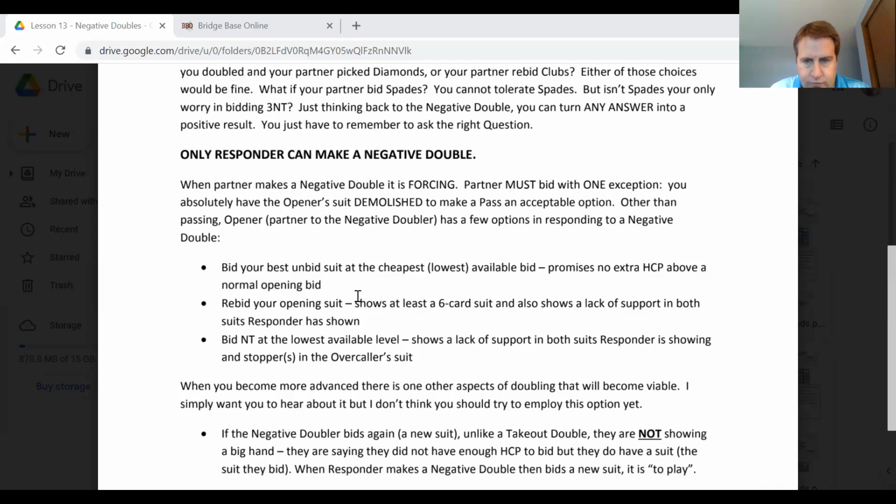The opener will do similar to what the advancer did in lesson 12, where they'll just show the other suit, whatever suit they had. They can rebid their opening suit with 6 or more in the suit. Otherwise, they could bid no trump, because they're putting together what they have and what you have, since you've told them what you have. If they have a stop in the overcaller's suit, no trump may be the best place.